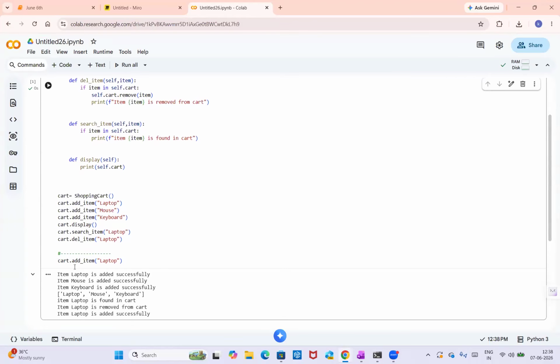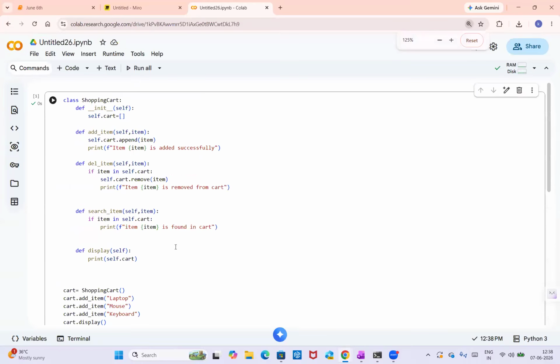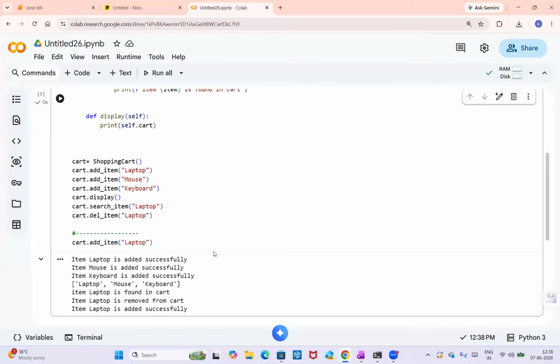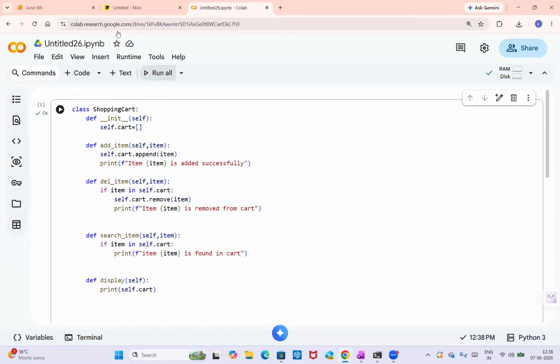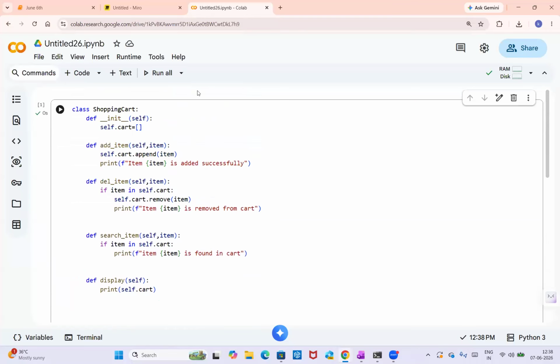Clear, right? See, everything came. In Google Colab, you can do it. This is similar to Jupyter Notebook. Jupyter Notebook is a little fast because it is local, but this is in the cloud, and they give some RAM and disk also. So I think 1 GB RAM and 110 GB disk is given. It's very good. When we deploy our big machine learning models, our computer will crash. So we have to do that coding here.